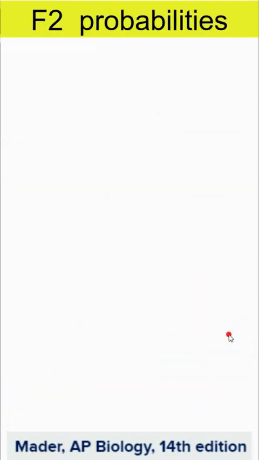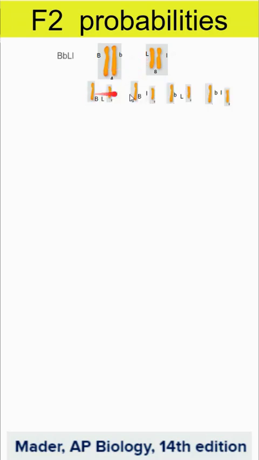So if we look at that from a probability perspective, if we had this genotype for the parents, again, when we form our gametes, we could, through meiosis, put this B with this L. Or we could put this B with that L. We could put this B with that L or this B with that L. So we have all these different possible combinations of gametes because of Mendel's laws of segregation and independent assortment.